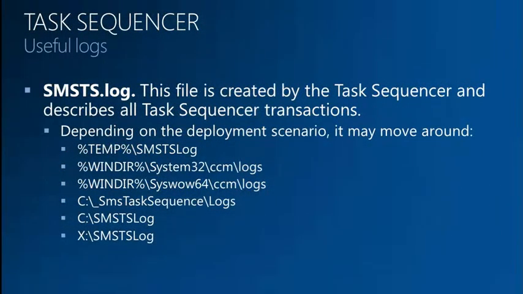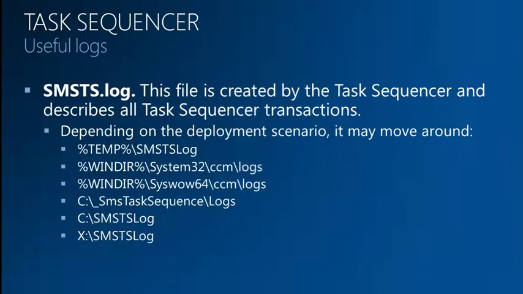Okay, more logs. I think I'll spend a while on the screen. So smsts.log, when you're deploying with MDT, with Configuration Manager and MDT, this is the log that's pretty much the heart of all sorts of problems. You need to know how to use this log. And this is one of those logs where you really need CMTrace. It records all the things that the task sequence has done and whether things were set successfully or not.